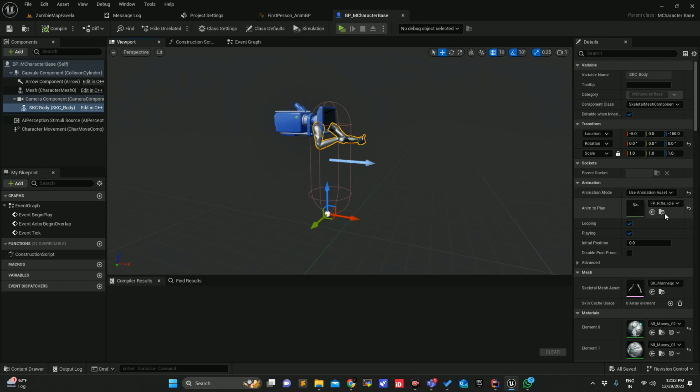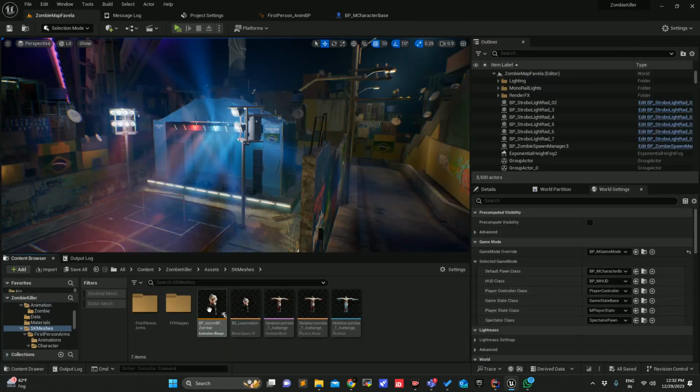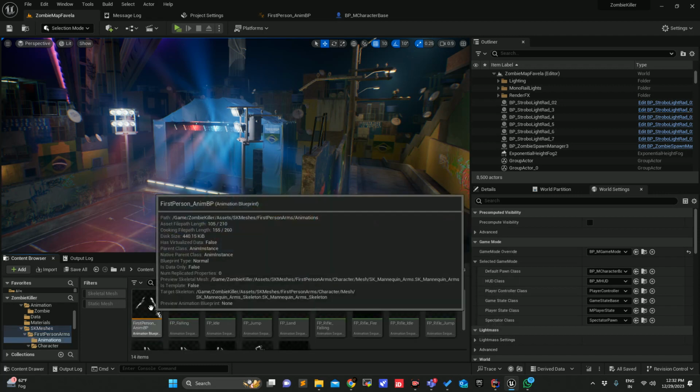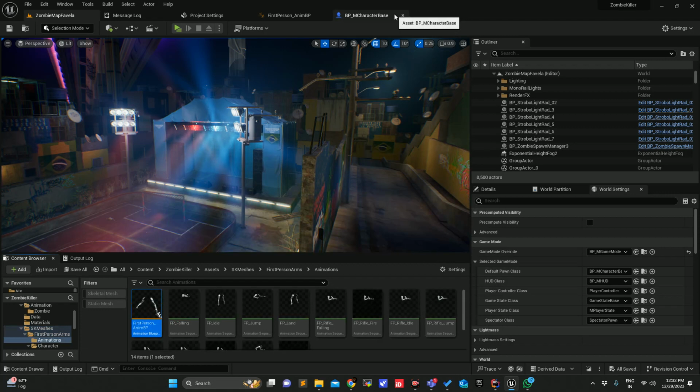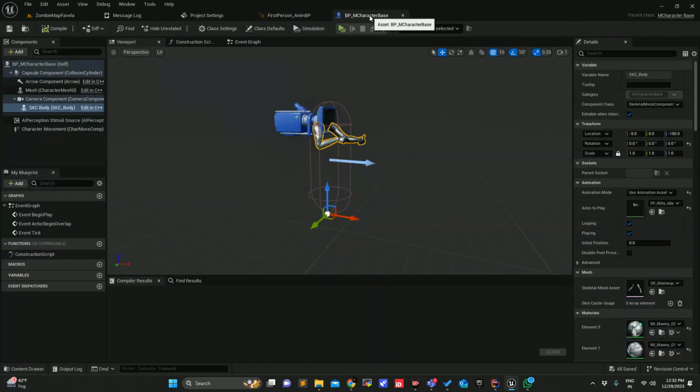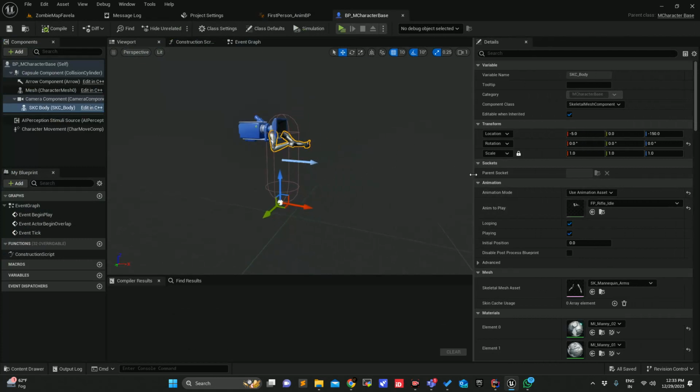We are using the idle one. If we go to our SK mesh, we have our first person animation. One of the things we can do is directly use this animation. So let's do that actually.